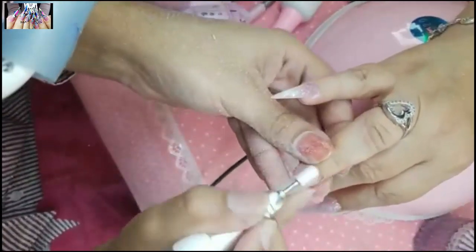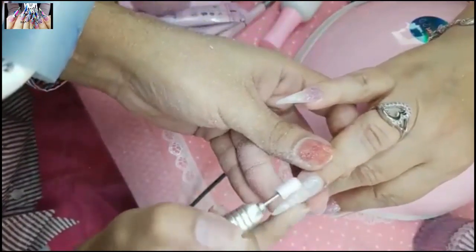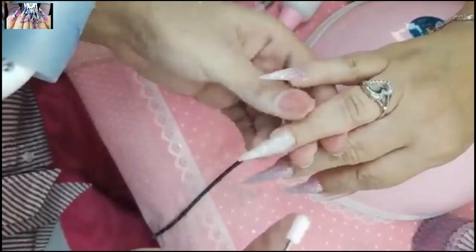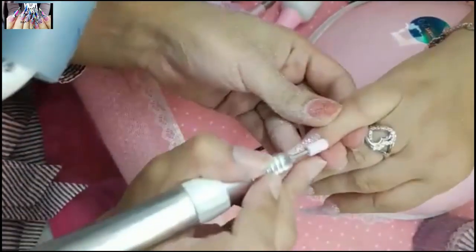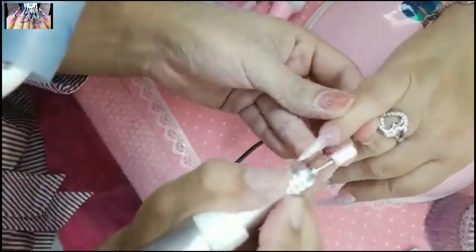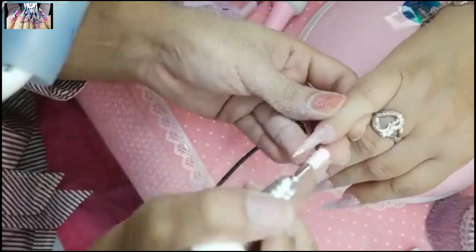Gracias, qué amable. The smooth top bit does everything. It does. It's one of the most popular bits from our line because it's so universal and it really gives you options. And it really creates such a seamless nail in a very short amount of time. It's very popular to remove gel polish off the natural nail because it doesn't damage.